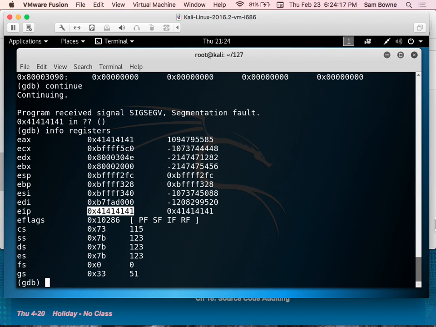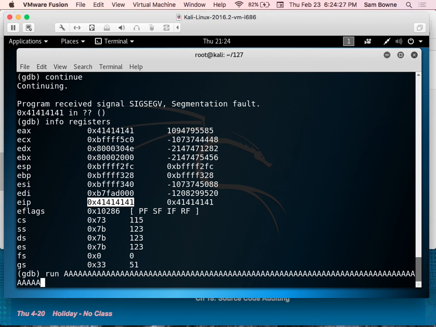Because then I can just put the right value there, and when it goes to the next instruction, it'll execute the instruction I want it to. So I just need to figure out what part of it did that. So as usual, you just have to run a more carefully crafted exploit. So let's take 1, 2, 3, 4, 5, 6, 7, 8, 9, 10, 1, 2, 3, 4, 5, 6, 7, 8, 9, 10, and put, there, if I did that right, that's still 80 characters, but they're non-repeating at the end.